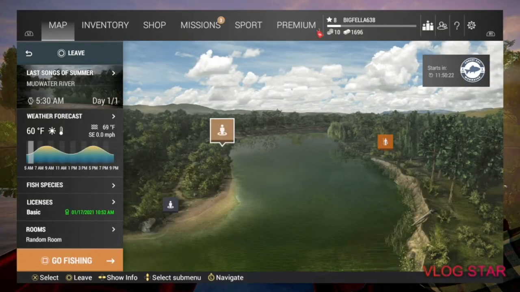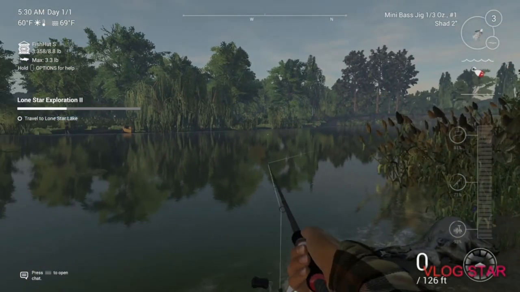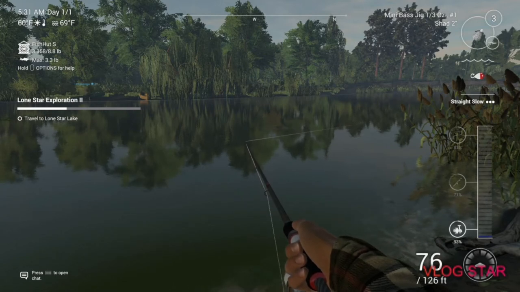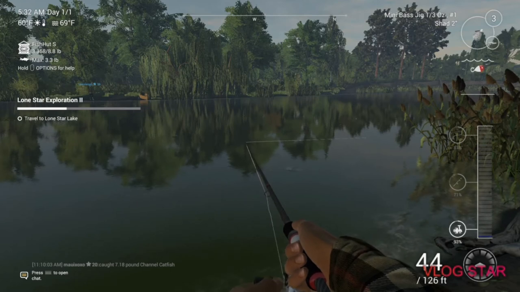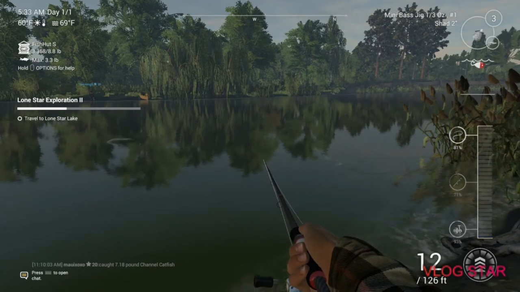Alright. Let's head on over there. Alright, we're on the other side of the river now. We're gonna cast that way, see if we can get a few more fish. Whoa, we just had a bite. Alright, we gotta cast right back out there.